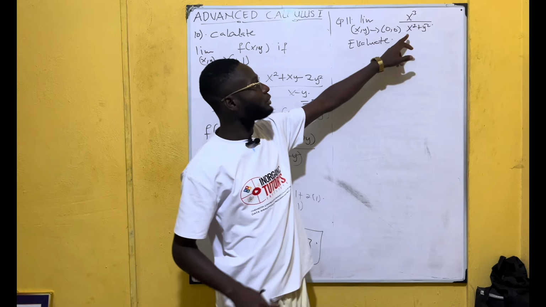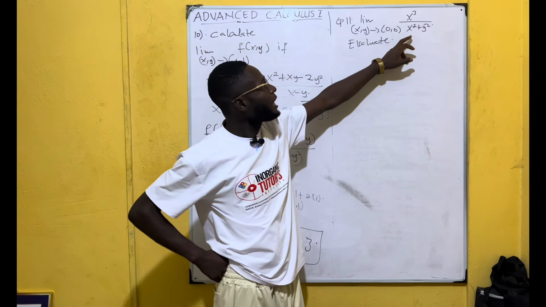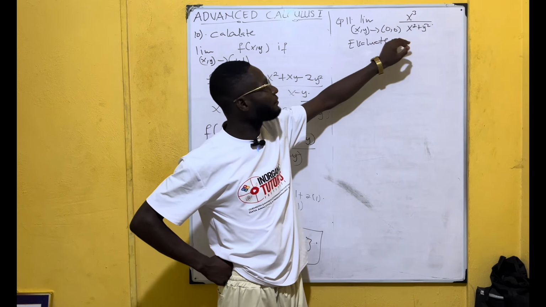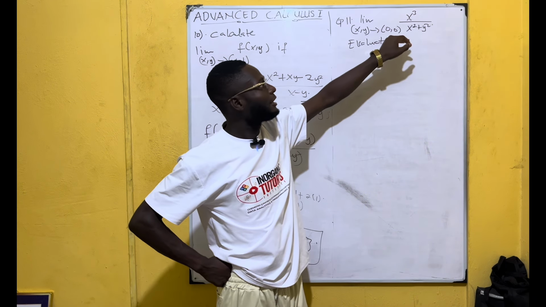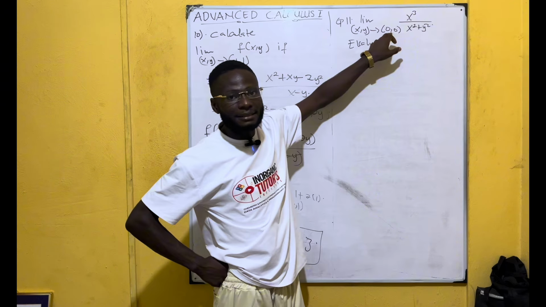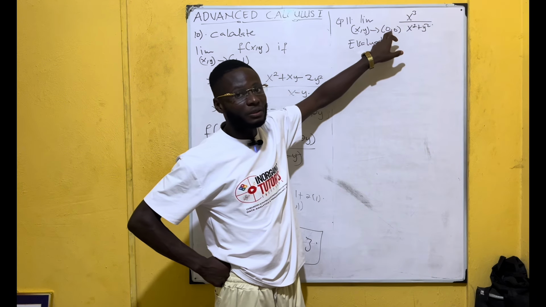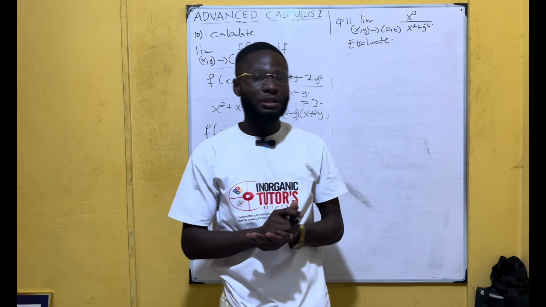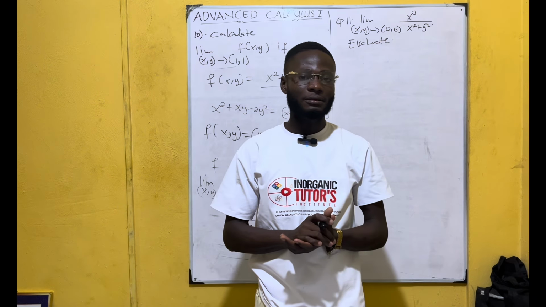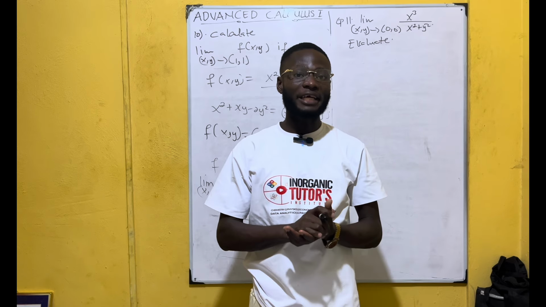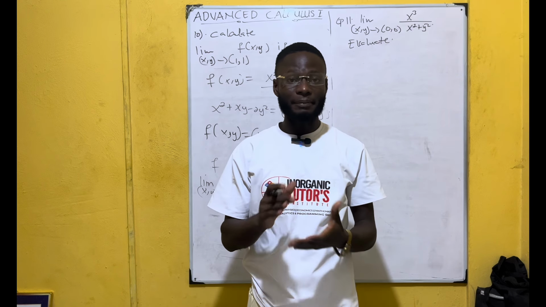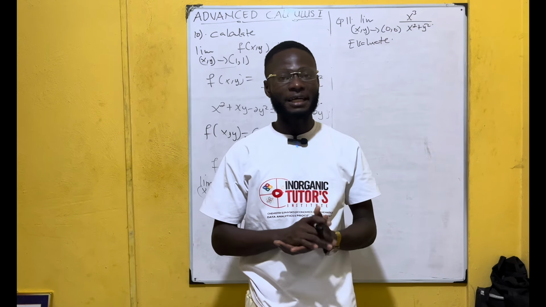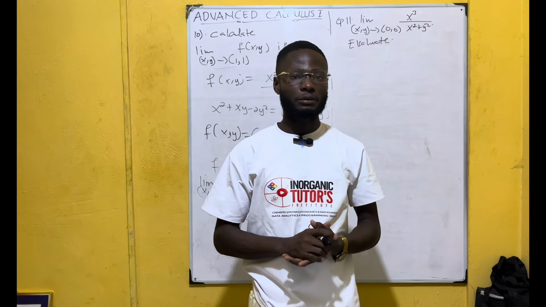So the next thing we have to do here is to substitute 0, 0. Once you have a fraction and (x, y) is approaching 0, 0, you know that when you do direct substitution, you get what? Indeterminate. Great. And once you have indeterminate, then you have the liberty to use the different path approach to check if the limit exists or not.